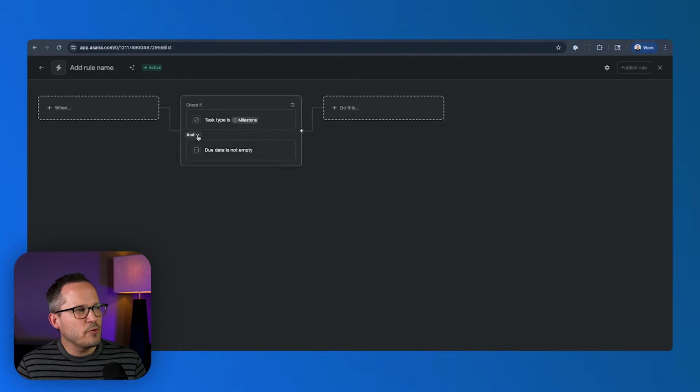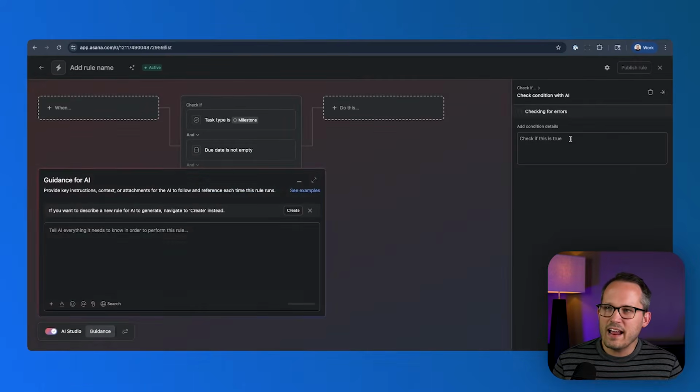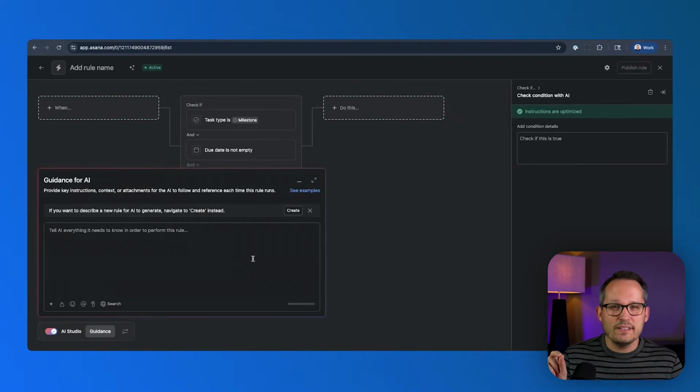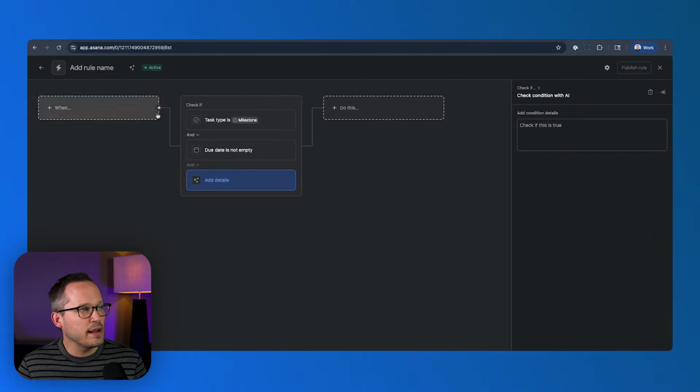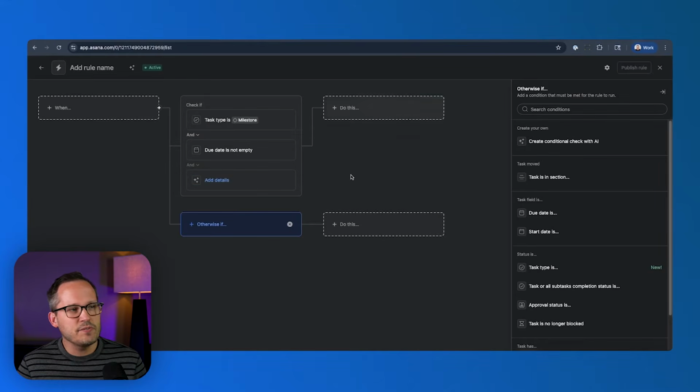On the logic side for our conditions, they do support that and or logic. There's also an AI conditional check, and this is pretty crazy to me. A lot of different platforms have AI steps. It makes a call to the LLM for an action. But this is the only one I've seen that actually has the conditional logic that can do AI functionality. And Asana is able to do full branching logic. So you can have different condition paths and then have each of those have their own sets of actions. The only downside on the logic is that there's no finding of tasks and then looping and iterating through them.